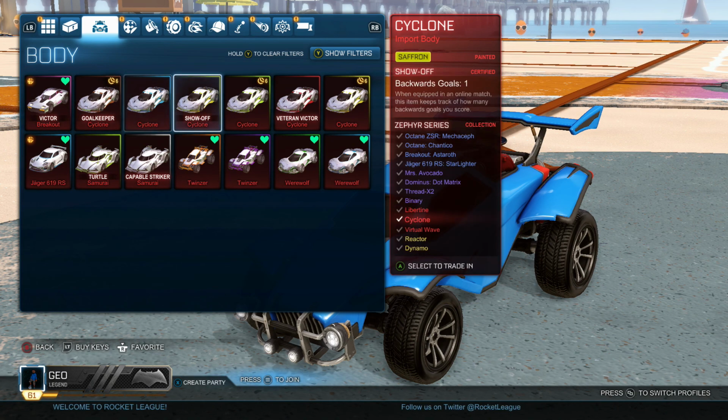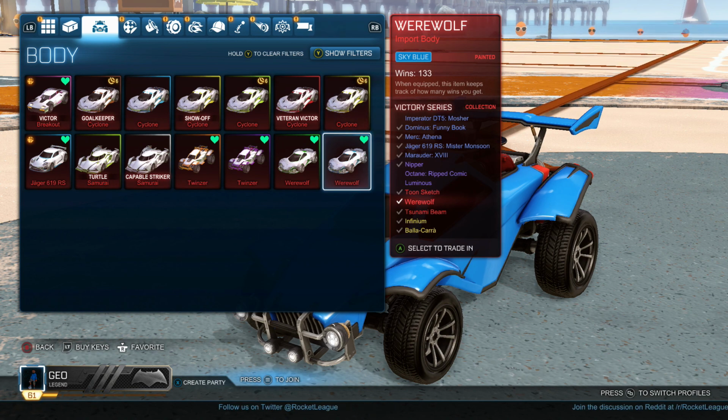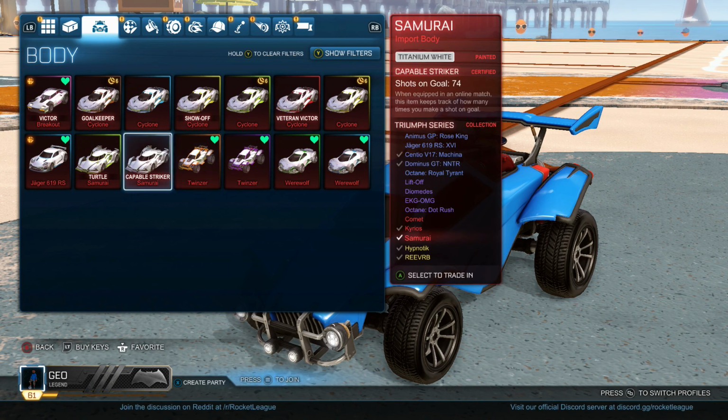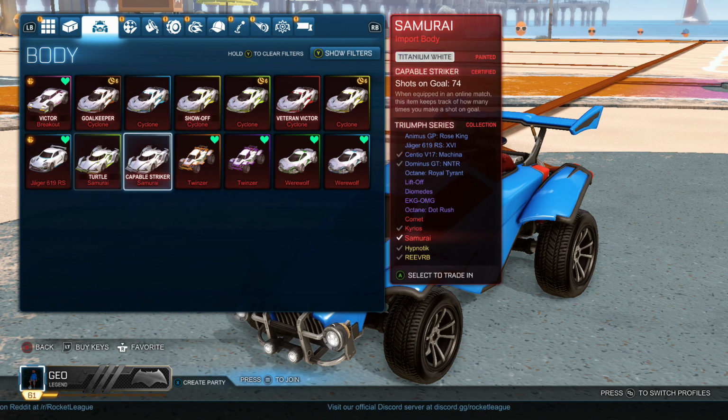Wow, look at that. 1, 2, 3, 4, 5, 6. 6 painted. Five different colors. 2 painted werewolves. 2 painted twinzers. I had an extra one too. Again, it was burnt sienna and I gave it to Steve. He has trouble getting painted stuff. Sky Blue Jaeger and 2 painted samurais, but one of them is white, which is like the best.